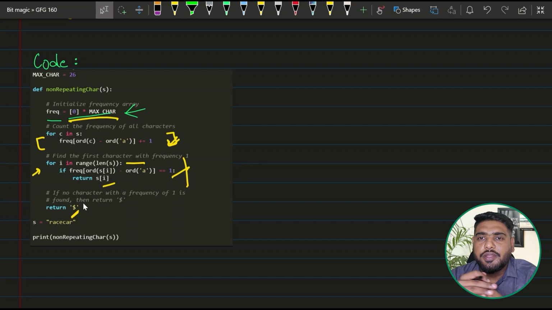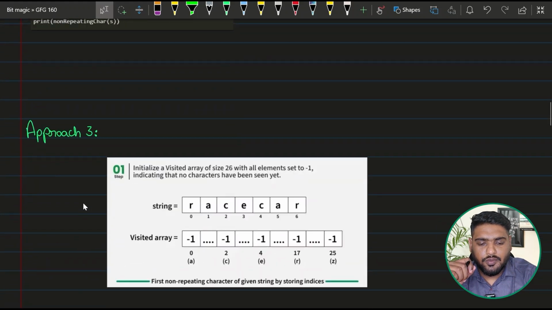The answer could be that I just need to maintain a visited array, so that once I am going to any element for the second time, I can simply mark that, okay, this has been visited twice. So even after this point, no matter how many times it comes, I do not need to keep on counting its frequency or store any sort of data, because that is the slight extra work that I'm doing in this approach. So I'm going to correct that in my further approach, approach number 3.